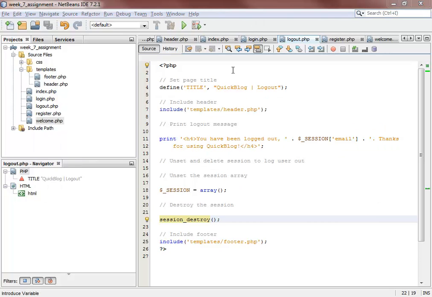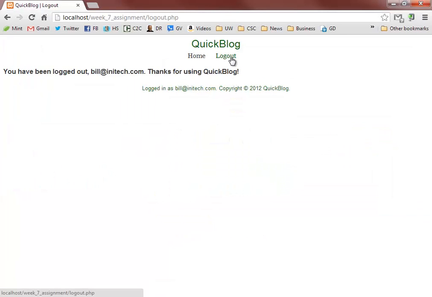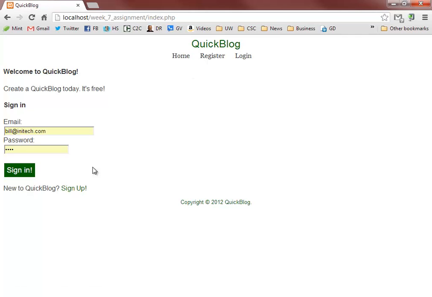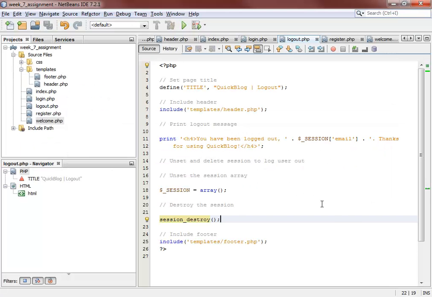All right, now let's go back to my logout page here and click, and it'll tell me that I've been logged out. And then I'm going to click home, and you'll see that I go back to the home page with the login here. Okay, that's important because when I go to check for register, I want to make sure that I actually am registering and creating an account. It just saves some mess.